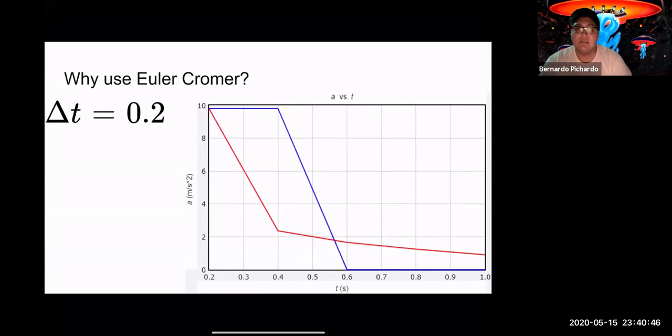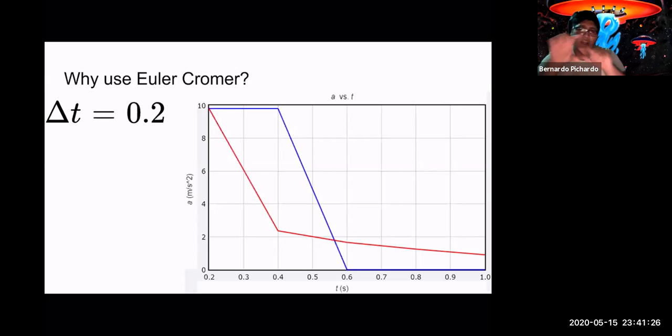Now in this part of the presentation we're going to cover Euler-Kromer. Why cover the Euler-Kromer method of integration? If we remember back to our Calc 1 days, when we were trying to calculate the area underneath the graph using the most elemental integration, we were cutting up the curve into little rectangles, and when we summed up the area of those rectangles, that would give us the area underneath the curve. We also remember that the smaller the rectangle, the better resolution or accuracy we would get in producing the proper area underneath the graph.